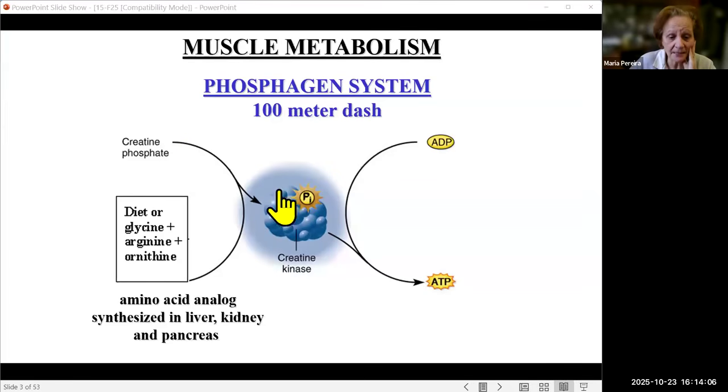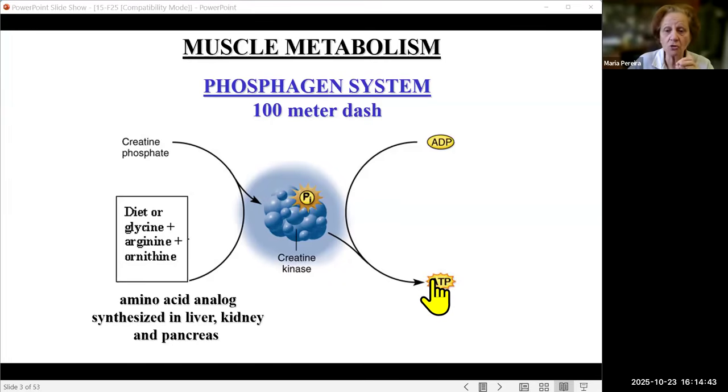And there's this enzyme known as creatine kinase. A kinase is an enzyme that can remove one phosphate group from one molecule and donate it to ATP or to another molecule. So it transfers phosphate groups. That's a general definition of a kinase. Here, we call this enzyme creatine kinase because it transfers a phosphate group from creatine to ADP, adenosine diphosphate, to make ATP.